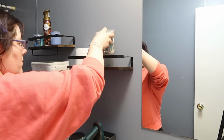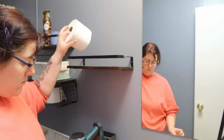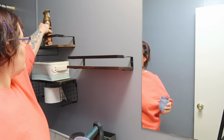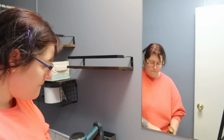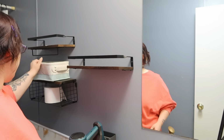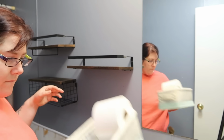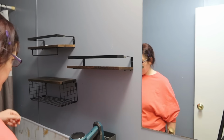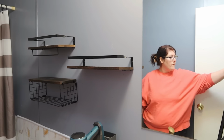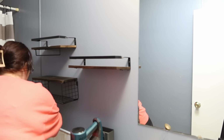Since I only clean my house once or twice a week, I like to do basically a weekly clean every time I do clean. And today we did happen to clean the entire house except for Erin's office area because of all of our home project stuff in there. It is just kind of like our dumping ground for all of our projects. So that's why y'all see so many project videos, because we are just working through all the things.